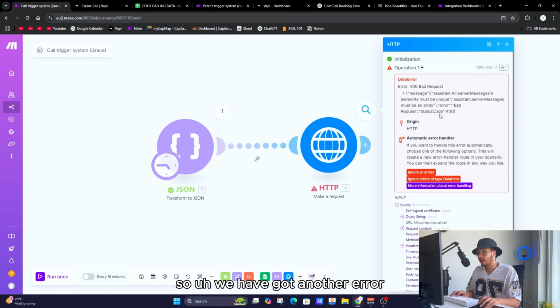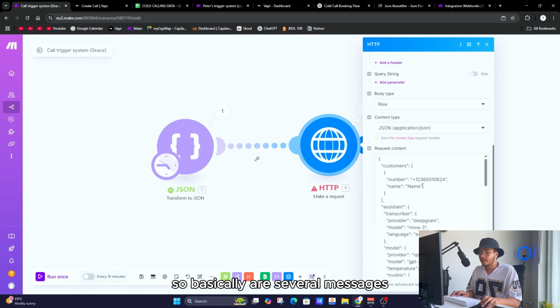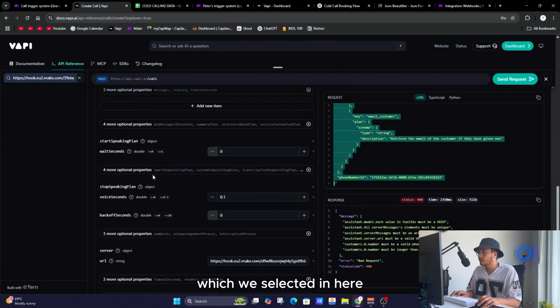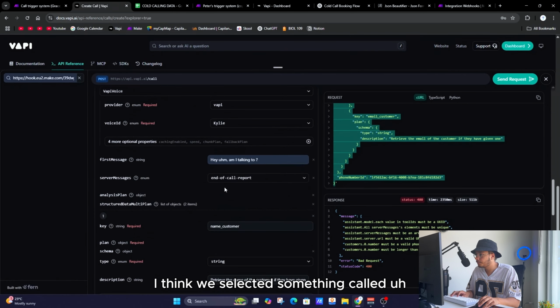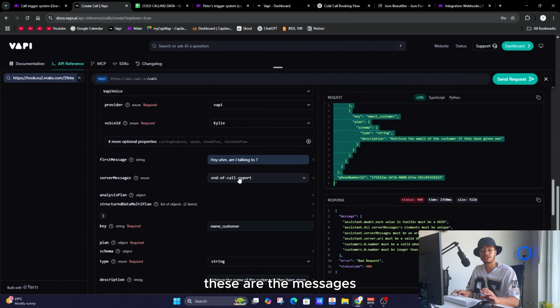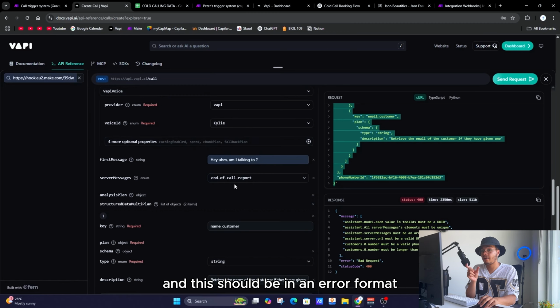So we have got another error which says that assistant server messages must be an array. Basically our server messages which we selected in here, in this case I think we selected something called end of call report. These are the messages which Vapi sends to make.com after the call is done, and this should be in an array format.